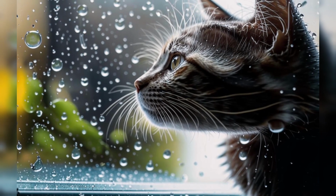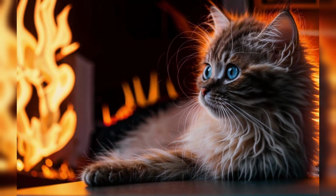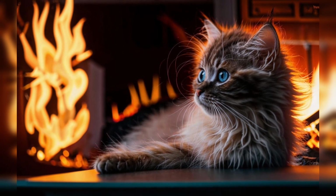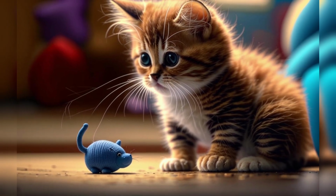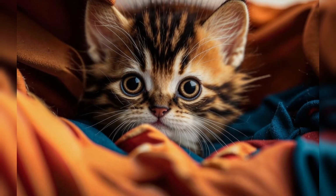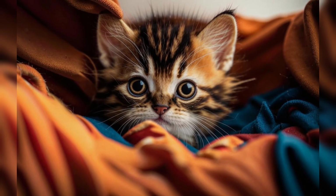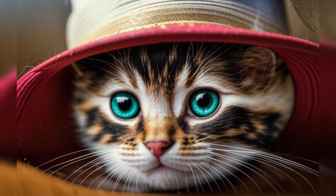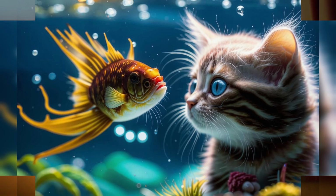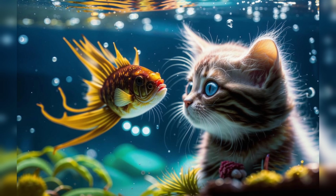Practical examples. Maria is not the only one who has faced a stroke in her pet. Many cat owners share stories of successfully recovering their beloved cats thanks to timely treatment and care. Frequently asked questions. Can a stroke in a cat be completely cured? In some cases, complete recovery is possible, especially if treatment begins in the early stages. However, much depends on the severity of the stroke and the overall health condition of the cat. What precautions help prevent a stroke? Maintaining a healthy lifestyle, regular veterinary checkups, and monitoring the condition of the heart and blood vessels significantly reduce the risk of a stroke in cats. It's also important to avoid injuries and ensure a safe environment for your pet.